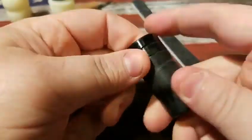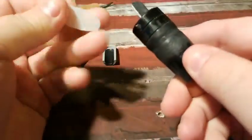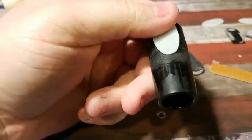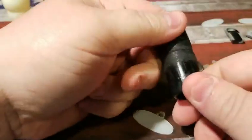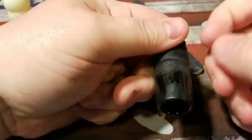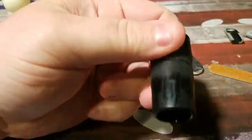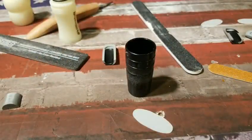I use this. This is like my eighth one I've gone through, but it's an old A50 mouthpiece. Anything to hold it, basically. I like this because I can put my finger in it. I've shaved literally tens of thousands of reeds, so it's important to have something you can hold on to. There are little vise clamps and stuff guys make. You could use just any piece of PVC or even a piece of acrylic. Anything works. First of all, you have to have a sharp knife.